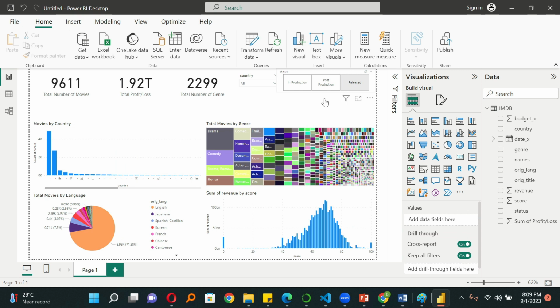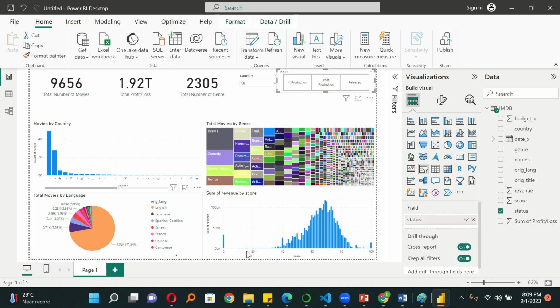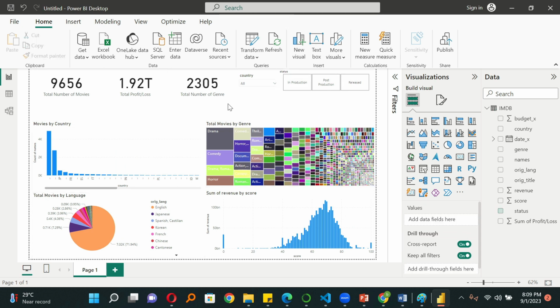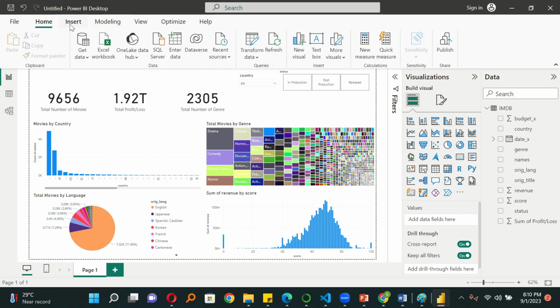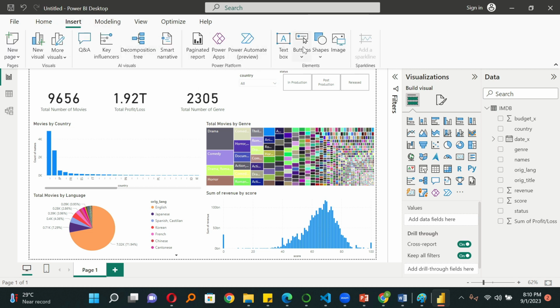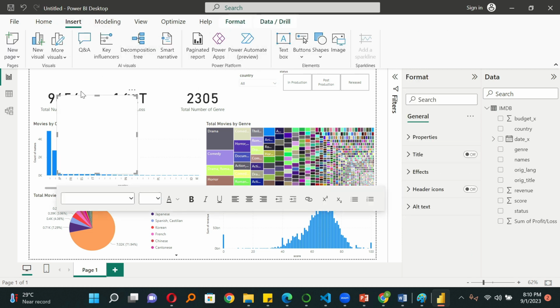Now our report is completed, we will work a little bit on the visual appeal. So now we will insert a text box.